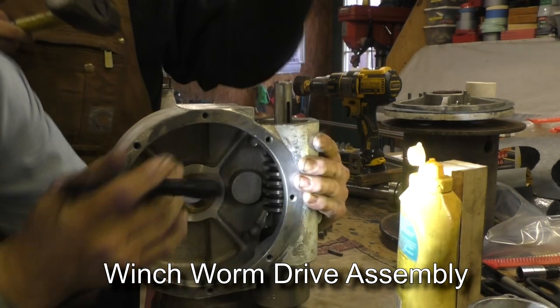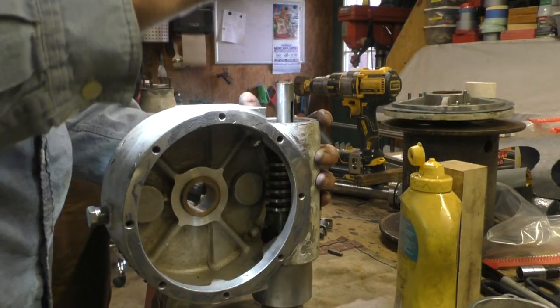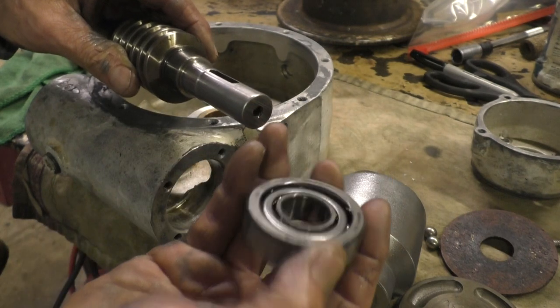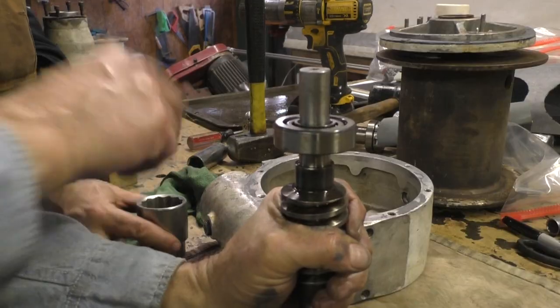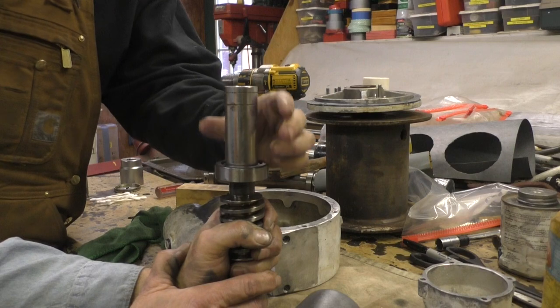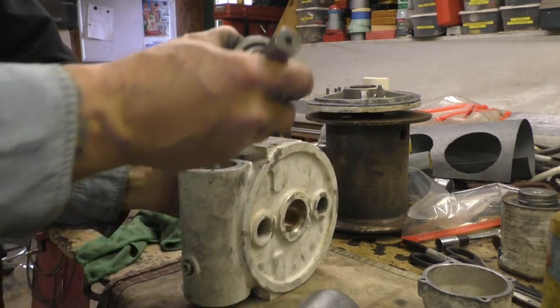Wait a minute. Did we put this in backwards? Yes. Okay, that's the side that takes pressure. So it goes here. That'll hit the outer raceway. Oh, you want the inner one? You gotta have the one that hits the inner raceway. Yeah. And one more little one. Good. Goes into here.